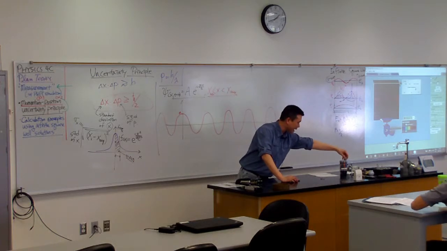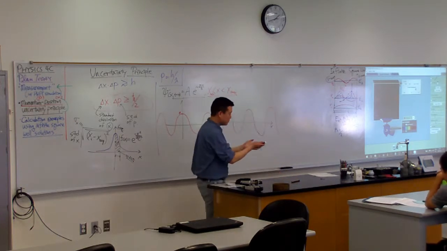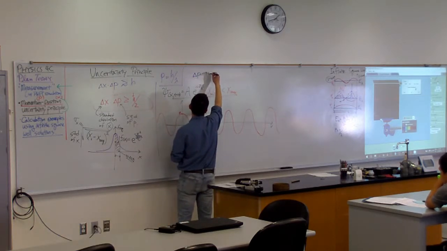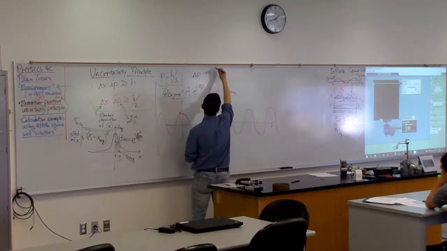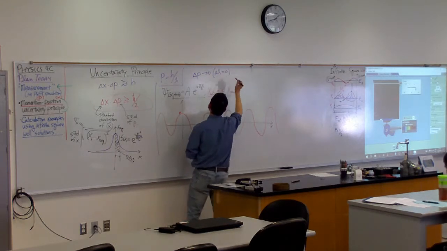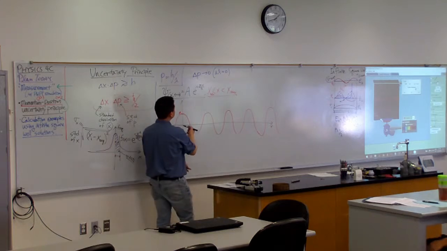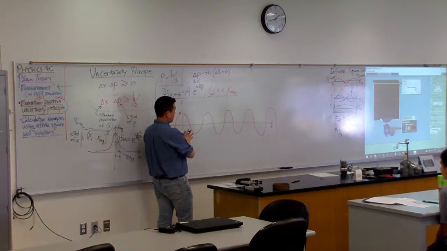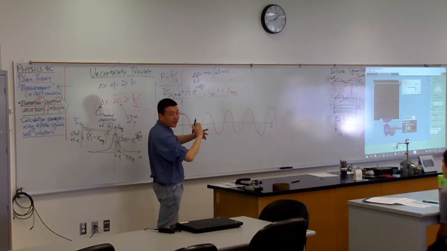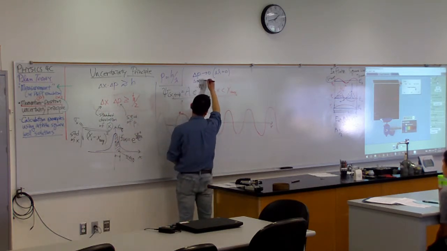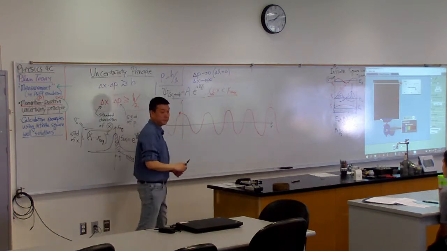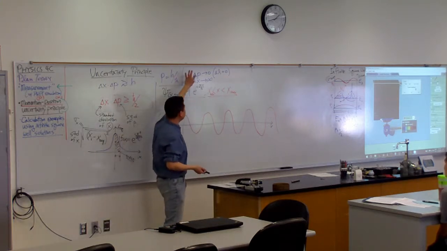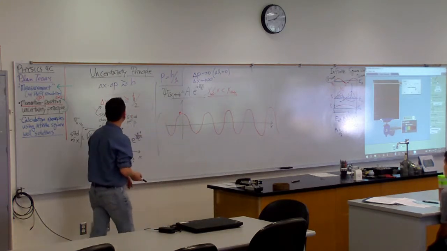In this particular, somewhat absurd picture that you wouldn't really see in real experiments, you have uncertainty in momentum go to zero, because the uncertainty in wavelength was zero, and you have uncertainty in position, as a result of the fact that this wave function is all over the entire space. The uncertainty in position also has to go to infinity. Is this consistent with this?